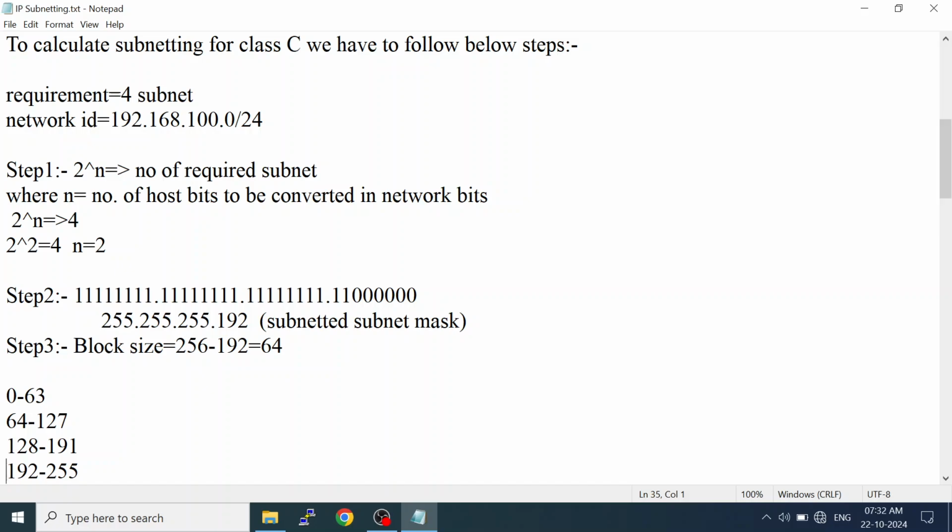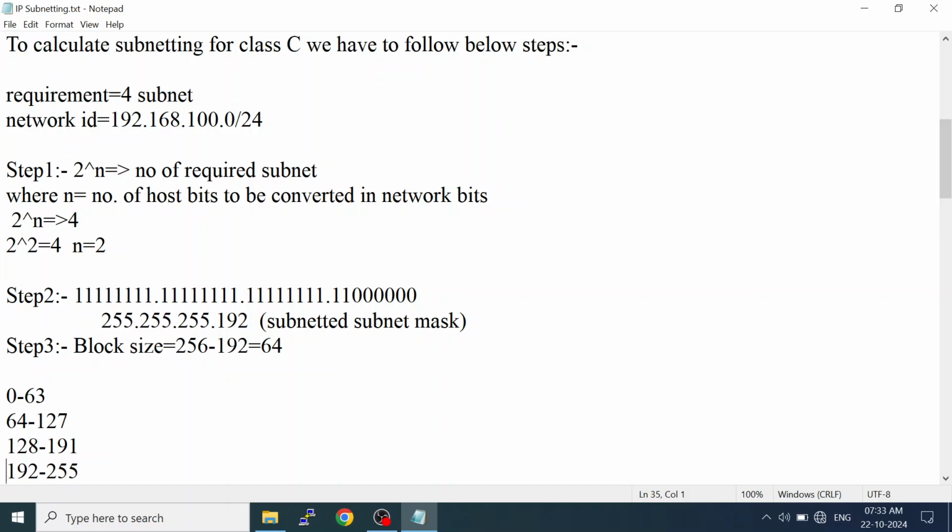So here we are learning subnetting, where we will learn that if there are suppose 1000 IP addresses and I want to divide them into 5 subnets, every subnet will have 200, 200, 200 IPs. Equal distribution of IP addresses. Okay. So here, just take any network ID of class C. Okay. Then the first step: 2 to the power n equal to or greater than.